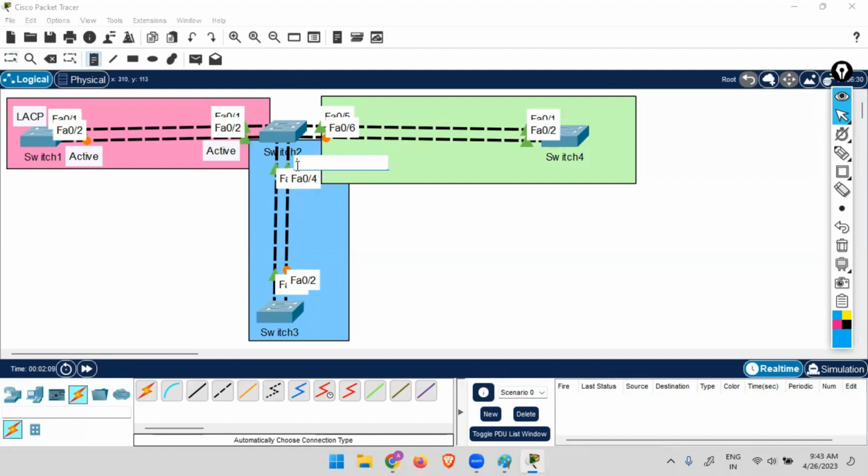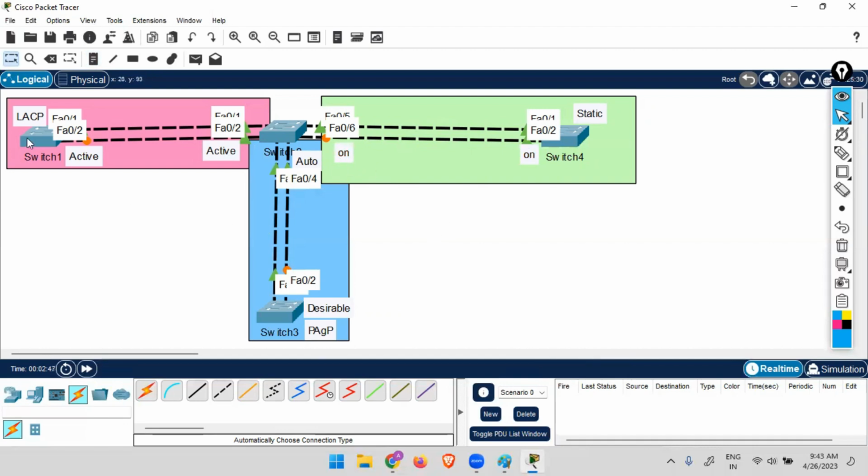Let's say here I'll configure auto and here desirable. And here we'll configure static, so on and on. This is clear.